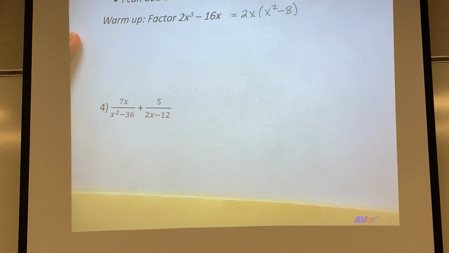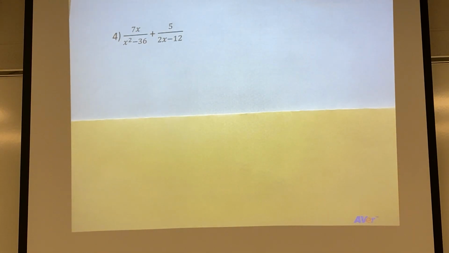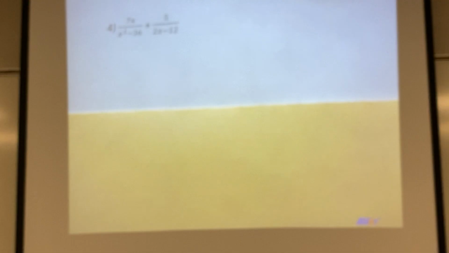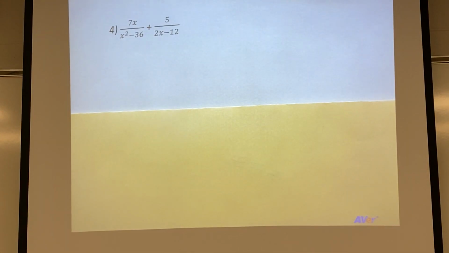All right, so we're going to continue looking at rational expressions that are being added or subtracted. As we mentioned on example 3, when you have things in your denominator that could factor, you want to factor before you find the LCD. So take a minute, write this down, but then I want you to pause and factor the denominators and see if you can come up with the LCD before you come back and check.